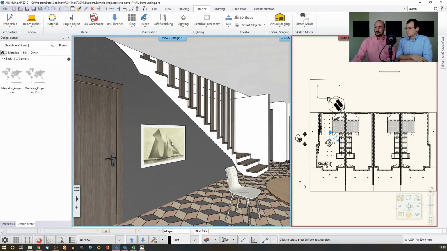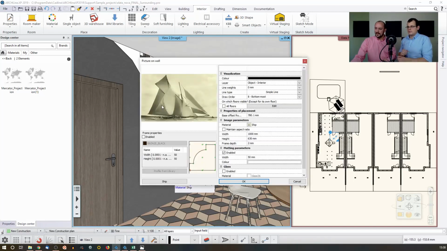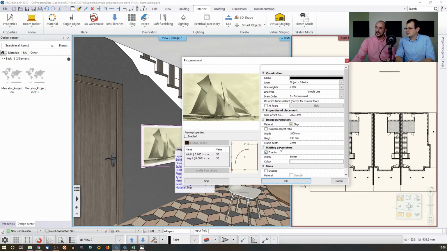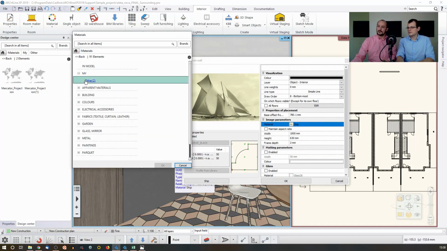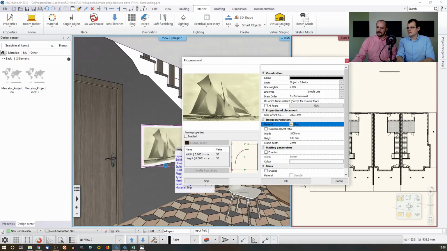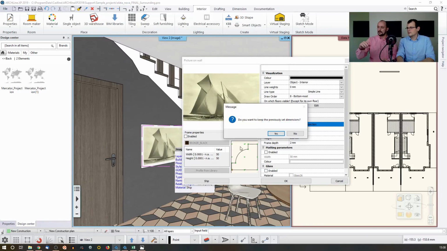If I go to the settings of this one and go to the properties, I can find that this actually has no framing. I'm fine with that. It has matting, and I don't need that for the decal. I don't need anything. I just need to change the image parameters. This ship material should be changed to the one that I have just created before. This one, okay. Actually, this was the previous one, but anyway, this is the same material.